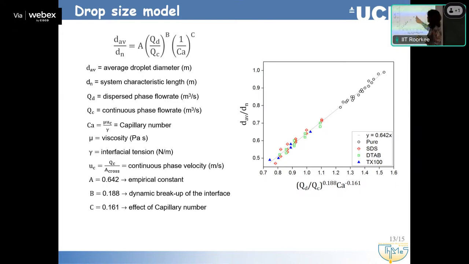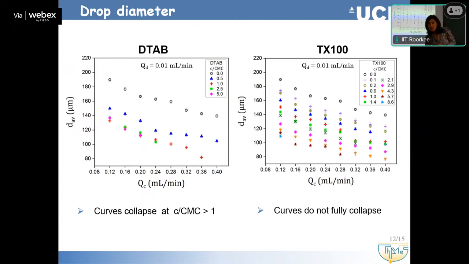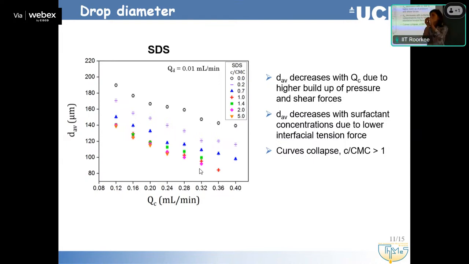And of course, you can do that if you have pure fluids. It would be nice to just do it with pure fluids, but sometimes it's very difficult to get all these ranges of interfacial tensions. Or to do it with surfactants where all your curves have collapsed, which means that your concentration in these cases at the interface has reached equilibrium. Okay, we either saturate it, we make sure we put enough surfactant so the surface is entirely covered, and that's why it has to be one value, the equivalent of the CMC value, or we use pure fluids.